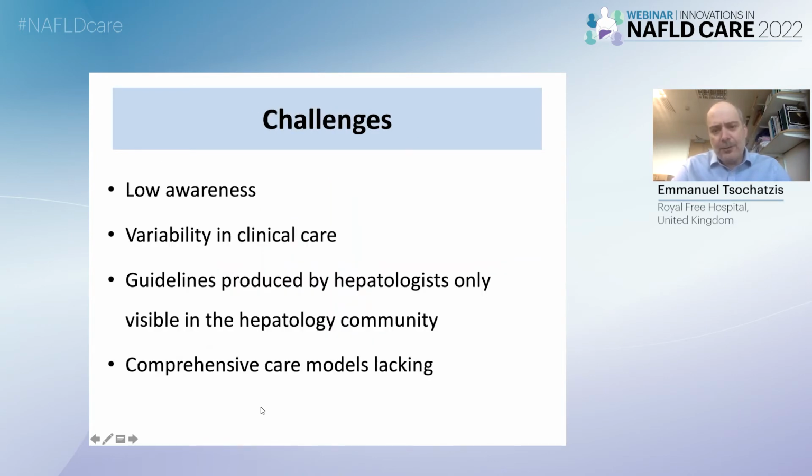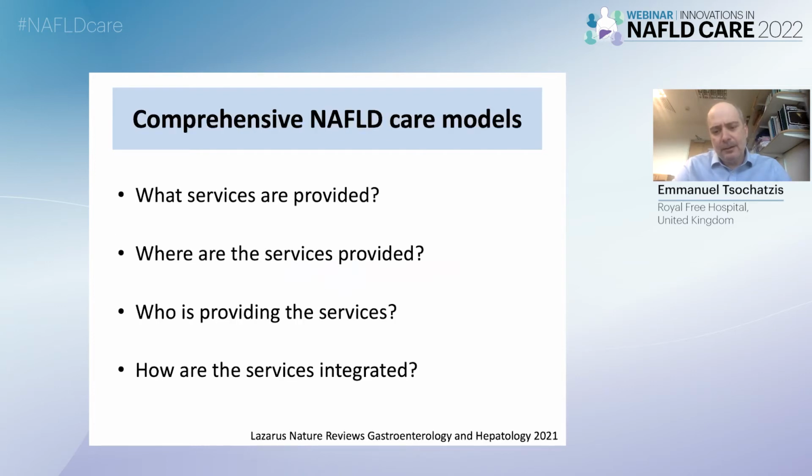There are a lot of challenges that include low awareness, variability in clinical care. The guidelines that are produced by hepatologists are only visible in the hepatology community, and comprehensive care models are lacking. This was an exercise led by Jeff Lazarus on how comprehensive NAFLD care models should look like. And there were 4 key questions that were asked.